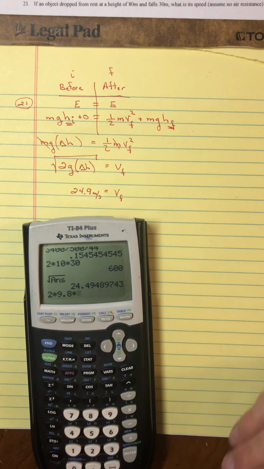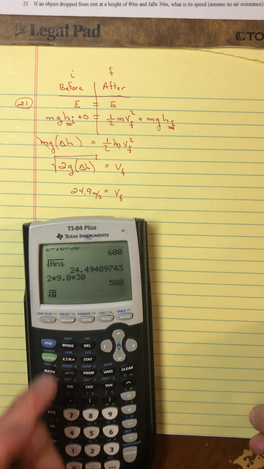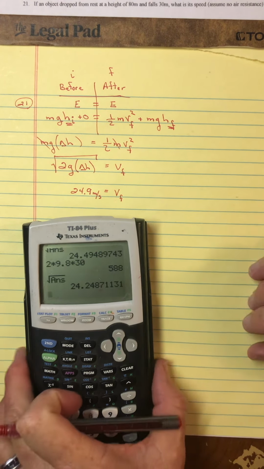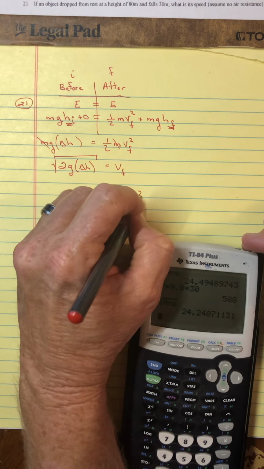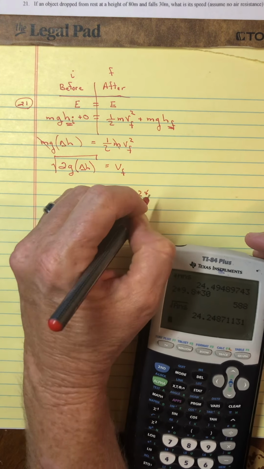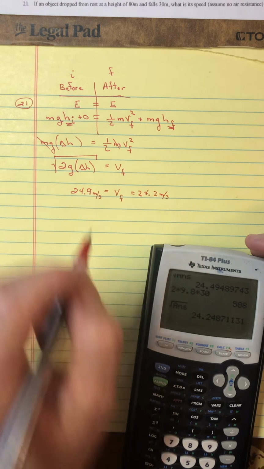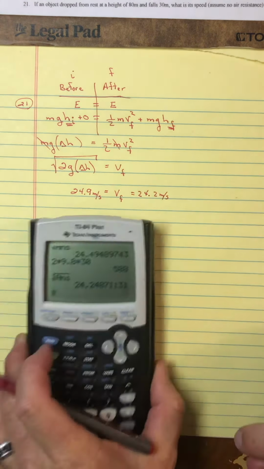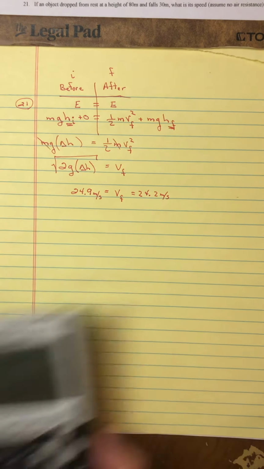And if I go ahead and do a 9.8 and take the square root, this would be 24.2 meters per second. So I suppose that's a little more accurate, and you do have your calculator, but again, this is grading more on the thinking process. So I'll take either the 10 or the 9.8.